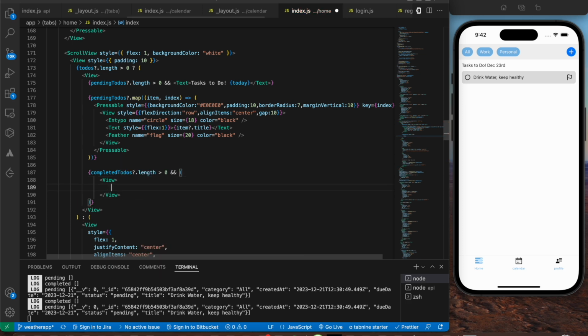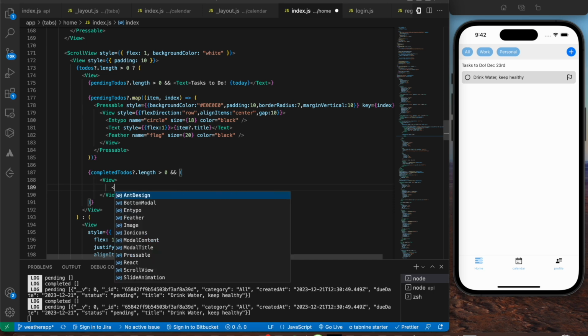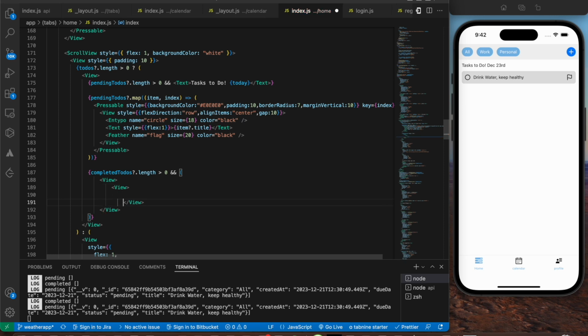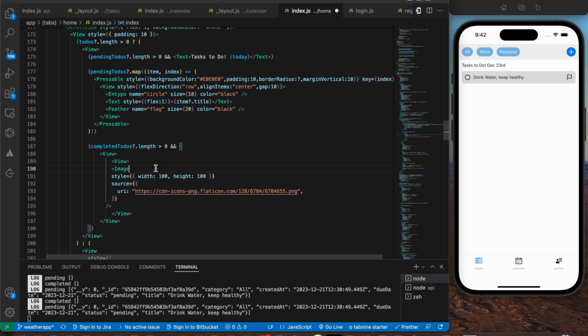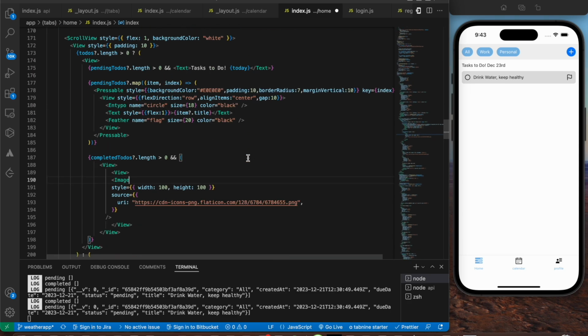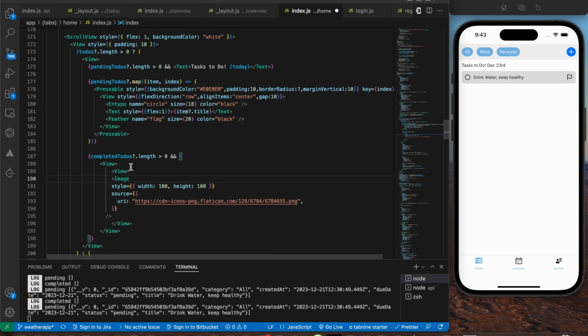So this view in turn is going to have one more view. So this is basically going to contain the image first. So I'm going to get the link for the image over here. So I've just pasted the link for the image. I'll be sending this in the description. You can check that out. I think image is already imported. Yes, it's imported.